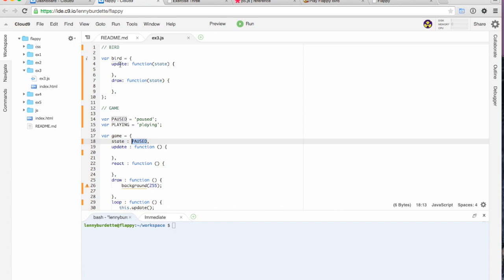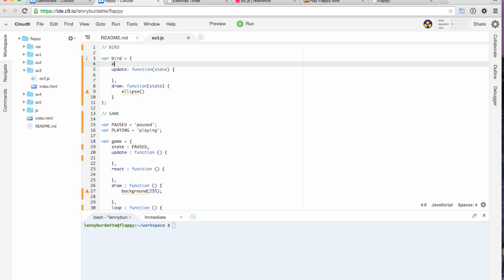There's a new bird object that has the 2 important functions here, the update and the draw, and nothing else so far. So what do we need the bird to do? Well, to start with, it's a circle. So let's draw a circle in the draw. And we need to know where to draw it, and we need to know how big it should be. And I would store the variables for these as properties of the bird object.